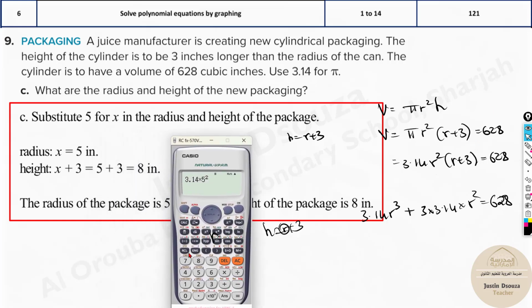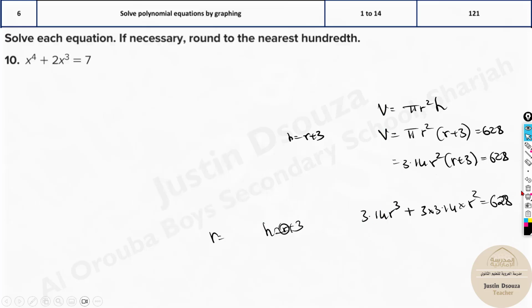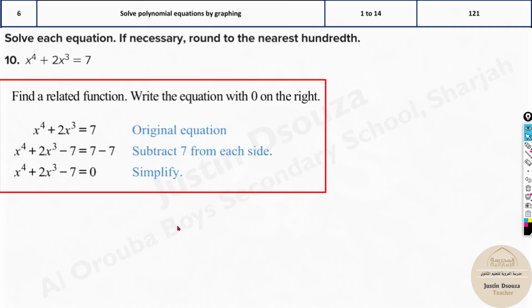So what you do is pi r squared times the height, which is 8, and it is 628. So this is the correct dimensions, whereas all the other dimensions won't give you 628, so they are wrong. So this is how we solve it. And now we are again back to the old type of problems over here. Just look into the answer.